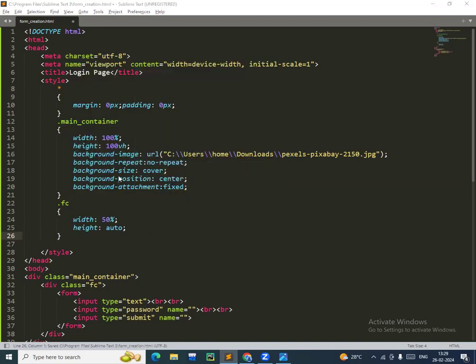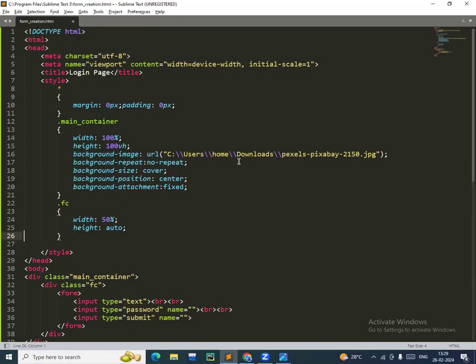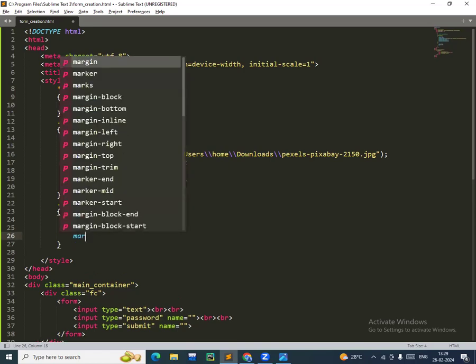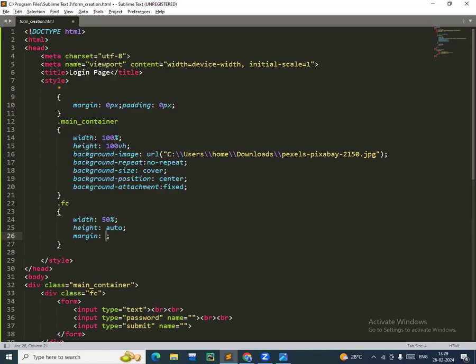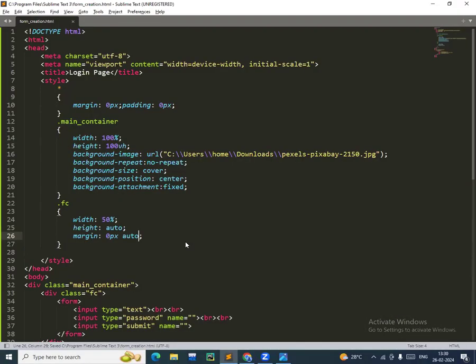Okay, see what is happening here. Now I need to get it into the center, right? I'll change this background color and change its width also, no problem. First let us bring it into the center. So here I'm calling external space, in the sense margin. Margin I'm using as 0 px and auto. So here we are getting it, right. Where did the background color go? Okay, I've removed that property.